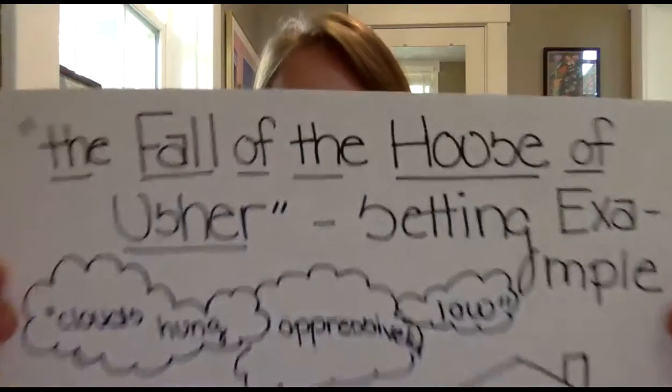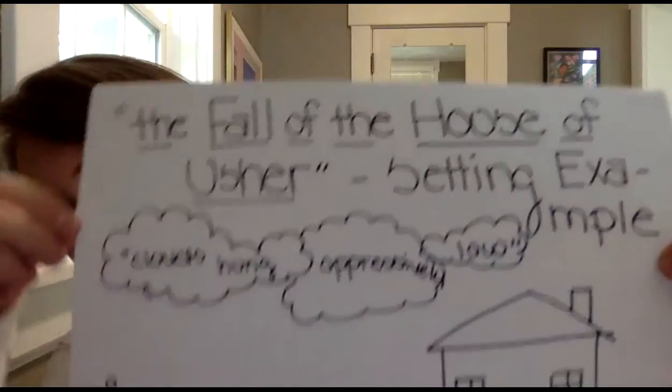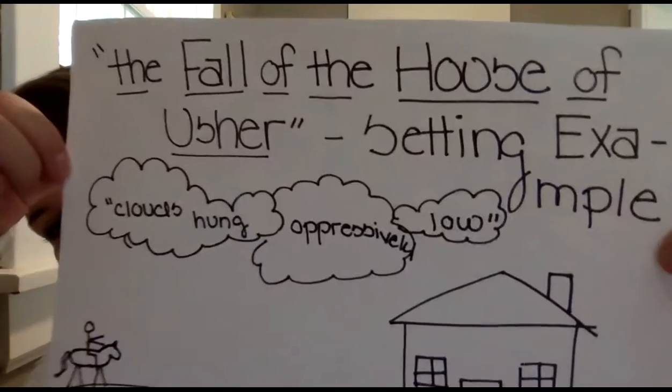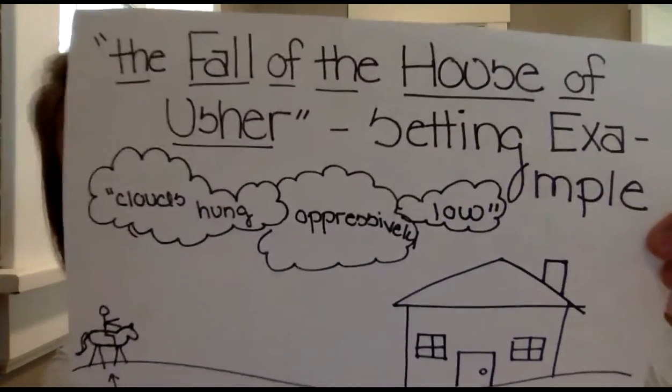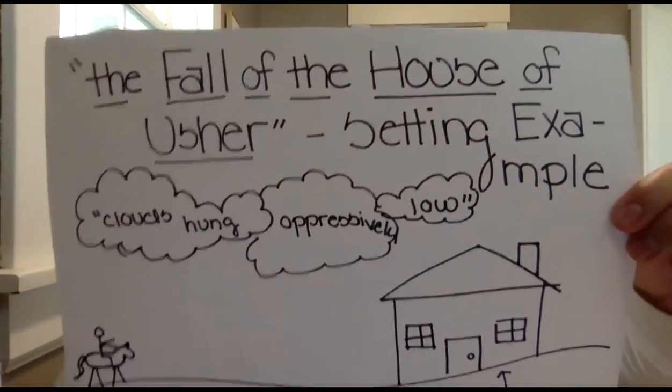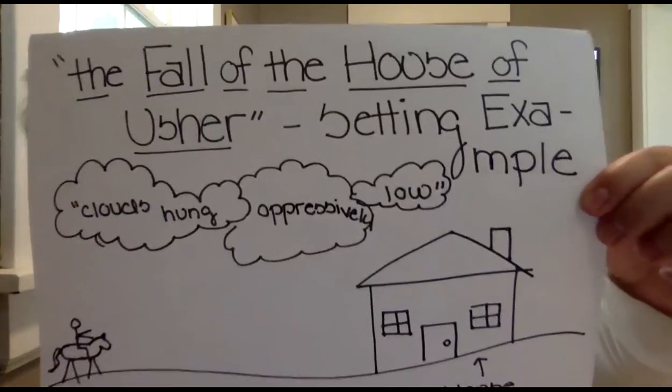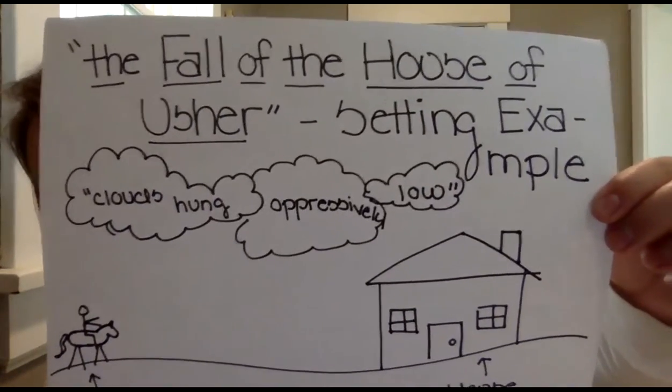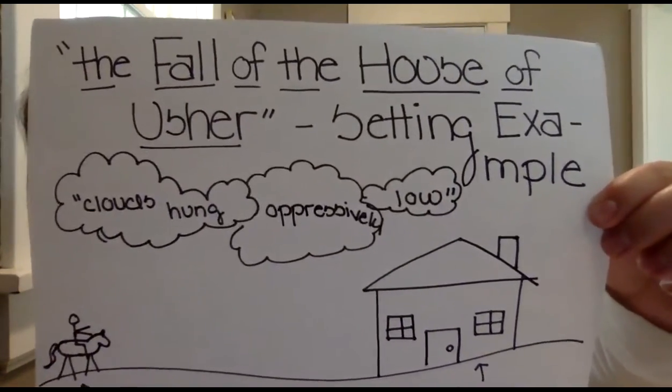So I've got an example here. This is a very rough example, and I also only included 3 elements because I want to make sure that you're doing a lot of this on your own. But this is an example of what this might look like. I'm really hoping it's not backwards in the camera. It might be though, so I apologize for that. I'll explain what all of this says. Basically, all of these elements are things that I found in the text that were mentioned there.